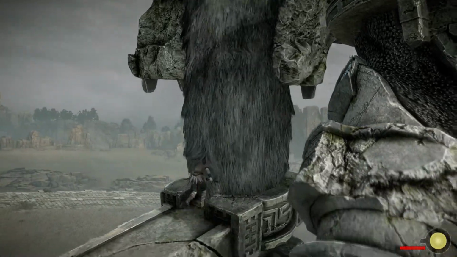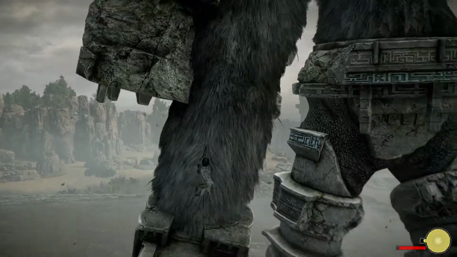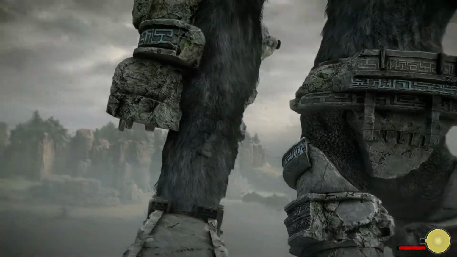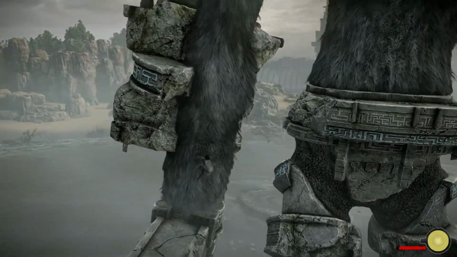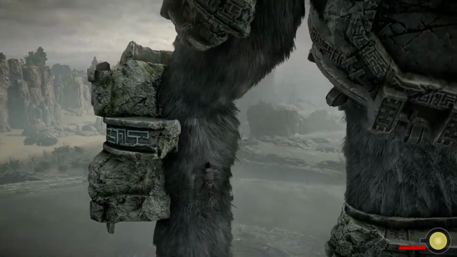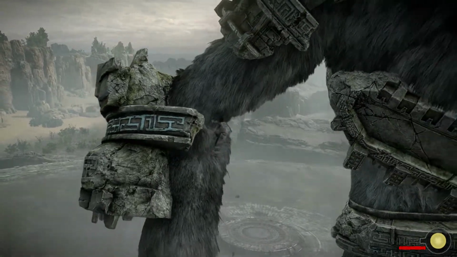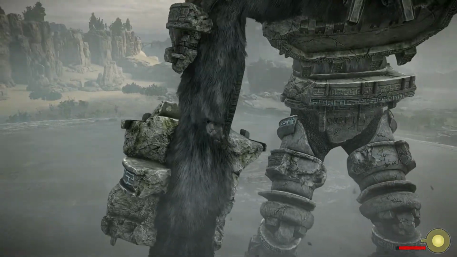Here we go. Okay, let me see if I can. Okay, our stamina's filled up. There we go. We got his arm. Move fast. Come on, climb. Here we go. Yeah, this is the one, guys. This is the Colossi that you see in all the promotional videos.